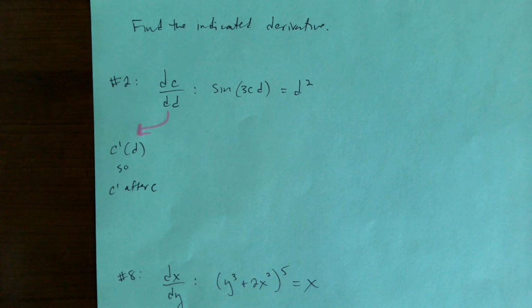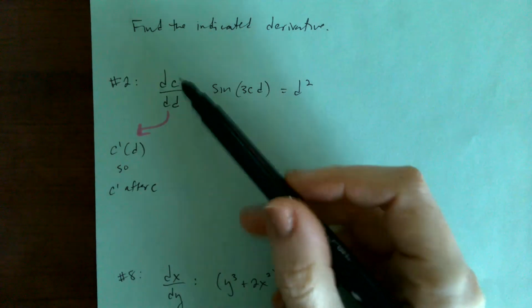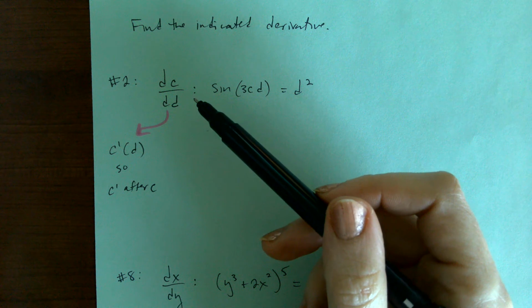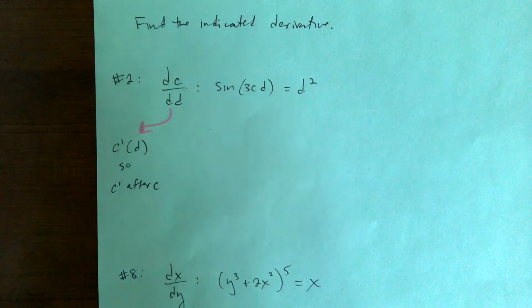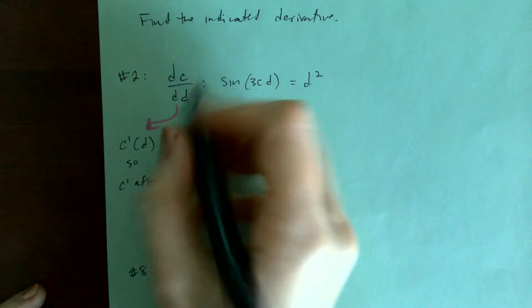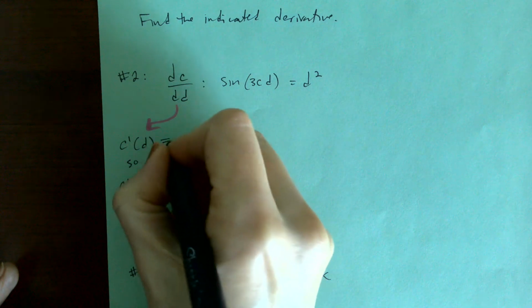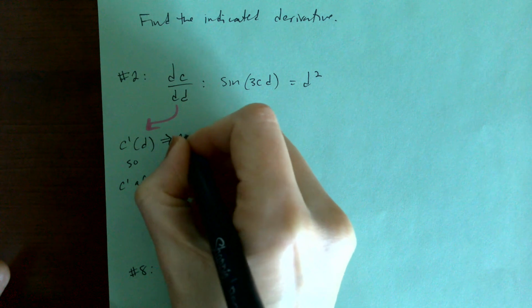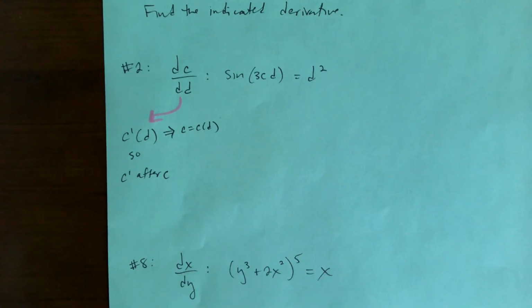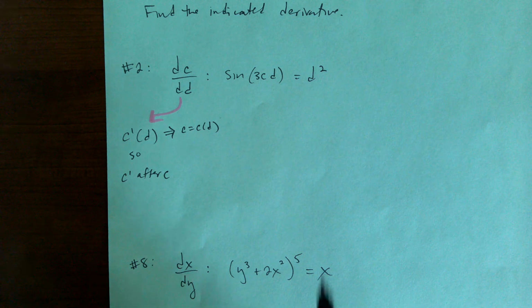All right. Another way I've said it before is that this is implying that c equals c of d. That's what I wanted to say. So that means that c is equal to c of d. This is called implicit differentiation. I'm not really sure why they call it that, but it makes sense to me thinking of it like this. This is pretty sound logic.